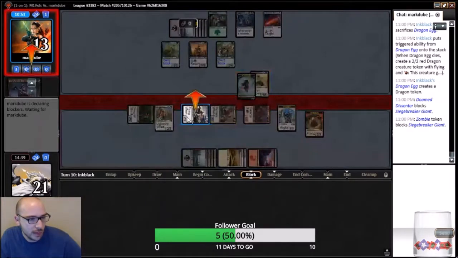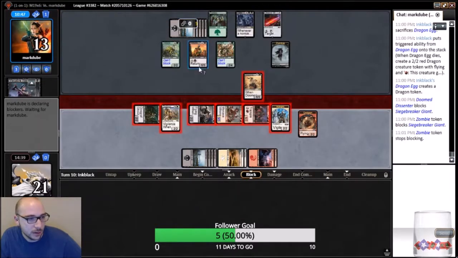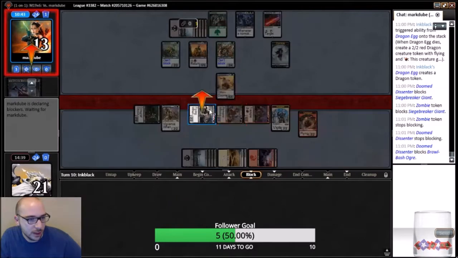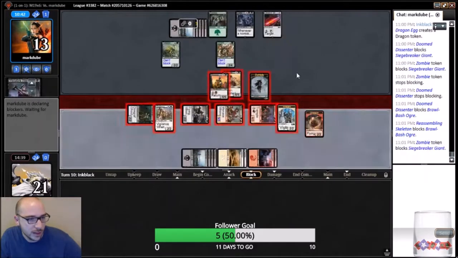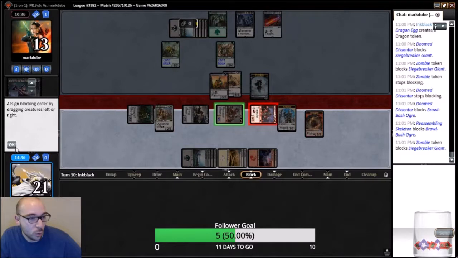So 3, 8, 10, 14, 16. Yeah. And I think his best block is there. And then, so he's going to take 4, 6, 8, 10, 12. So he'll be at 1.